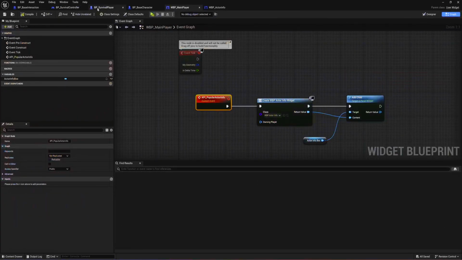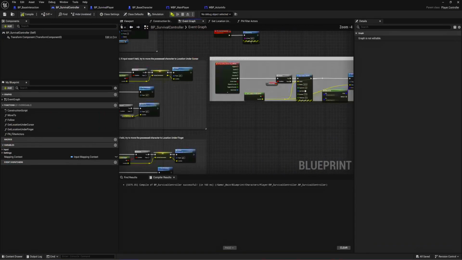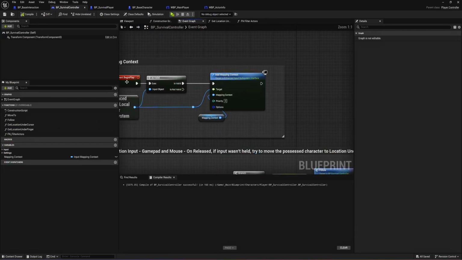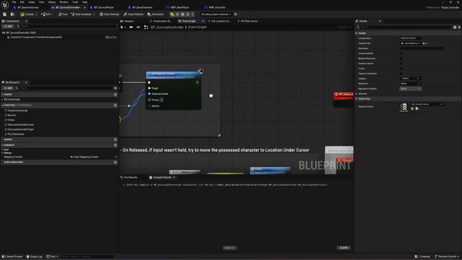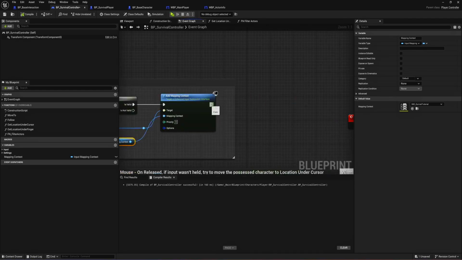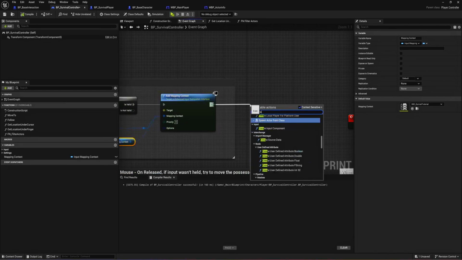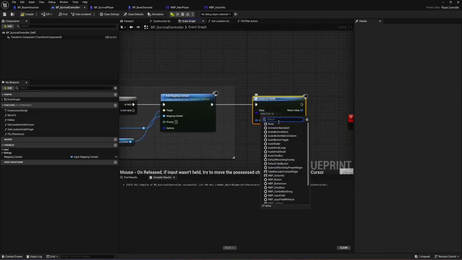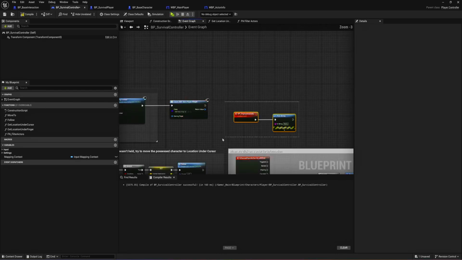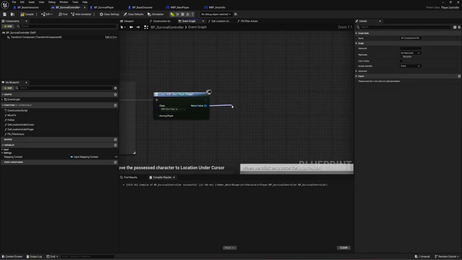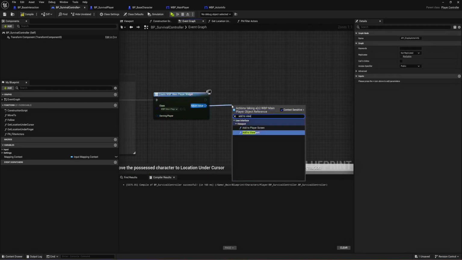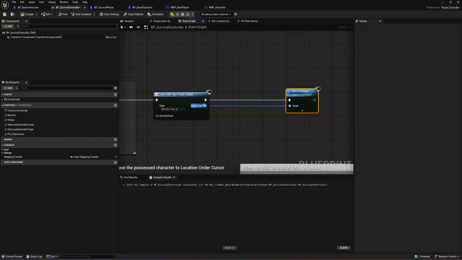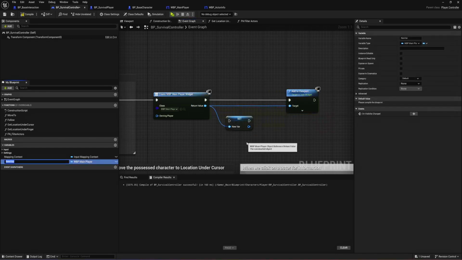We're gonna go back to our player controller, survival controller here. And on the begin play, we're gonna create a widget. We're gonna call this node create widget. We're gonna call this class WP main player. And here we're gonna add to the viewport, right? And also make sure you save the reference to player widget or just widget.